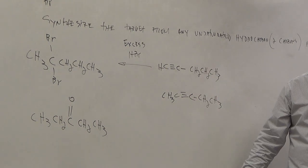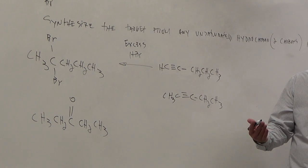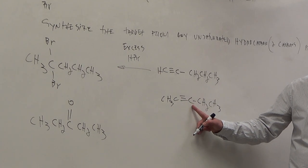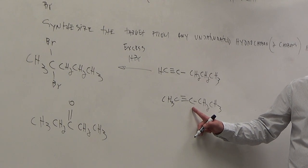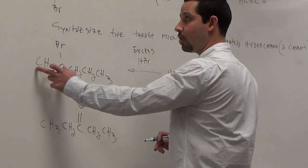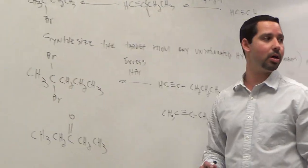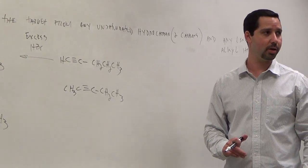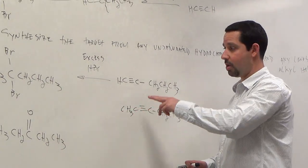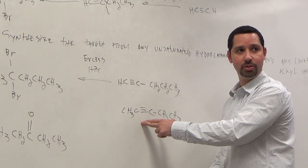Is there any Markovnikov addition here? No. This carbon is an internal carbon. It will put the bromines here, just as often as it puts them there. And if it puts them here, it's not what we want. So we can't use this one. This is why I told you that if it is on the second carbon, you want to make the triple bond a terminal triple bond. Because if not, it'll give you two products. It's not that you can't do it. But if you have this choice and you don't take it, and you give me this that gives you a mixture of things, I'm going to take off points.